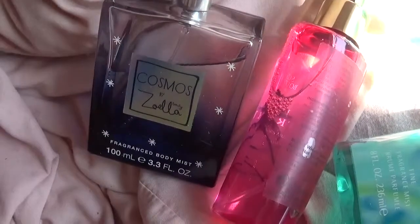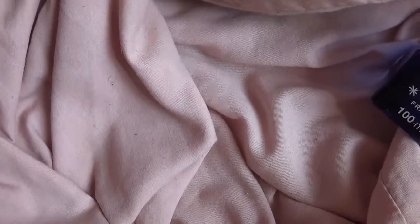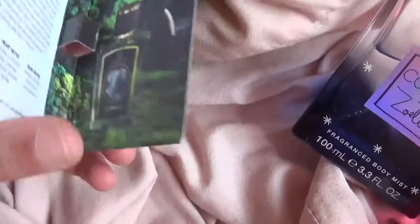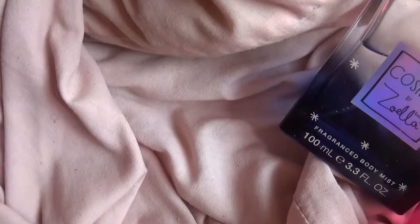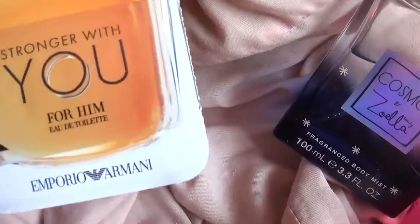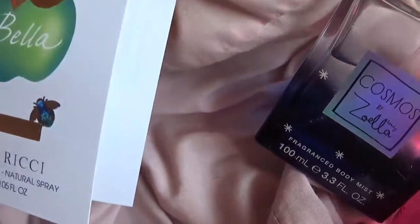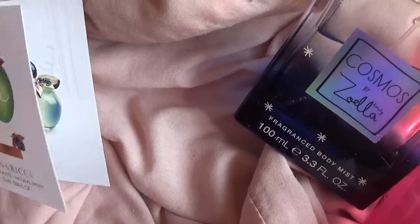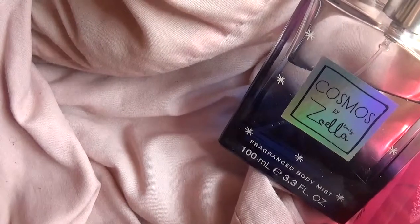So in this video as well, I will just show you the perfumes and aftershaves that I'm wanting in my collection. So first off, obviously I mentioned Zoologist's Camel. I also want Zoologist's Elephant as well. I also want the male version of Emporio Armani's Stronger With You. I then want the Nina Ricci Bella, the one that, did I say that was Bella? The one in my collection is Luna, just in case I mix that up, but I want to try Bella, the full size. And then I also want to give Armani Code a go as well.